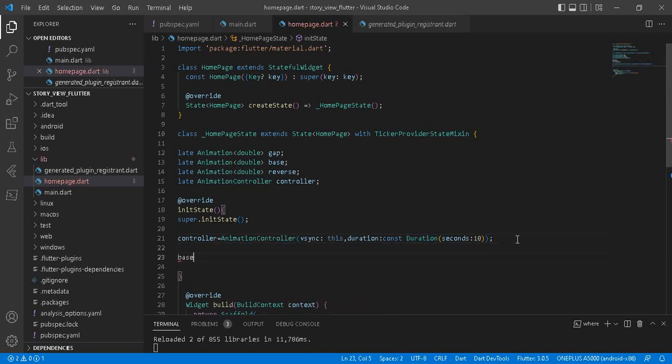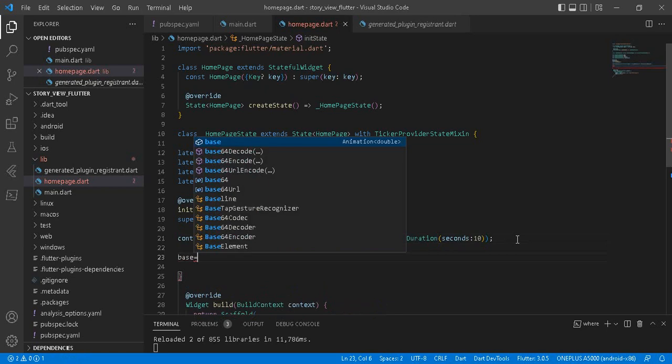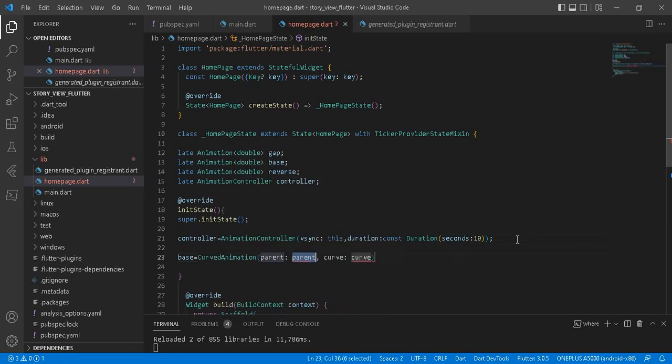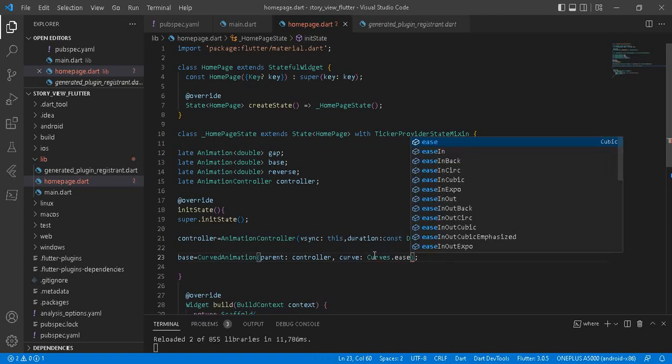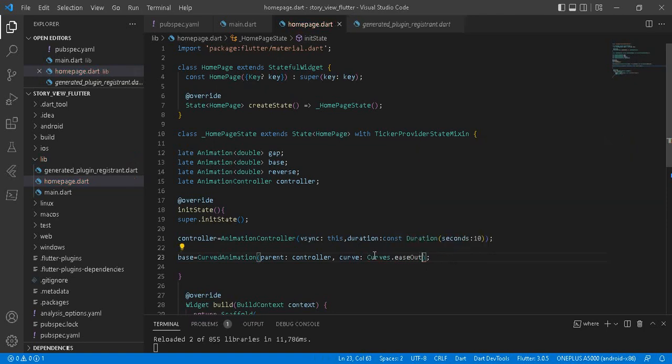And then base, from where our animation starts. We are going to use CurvedAnimation, and our parent will be controller, and our curve would be Curves.easeOut.